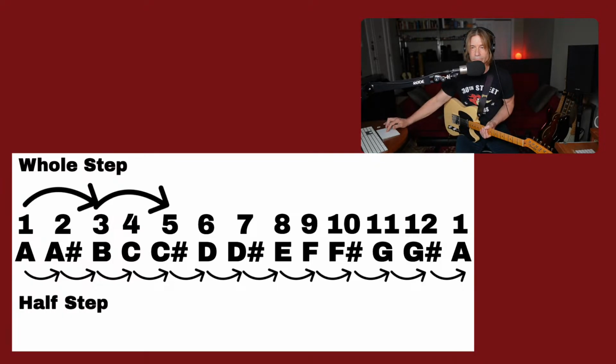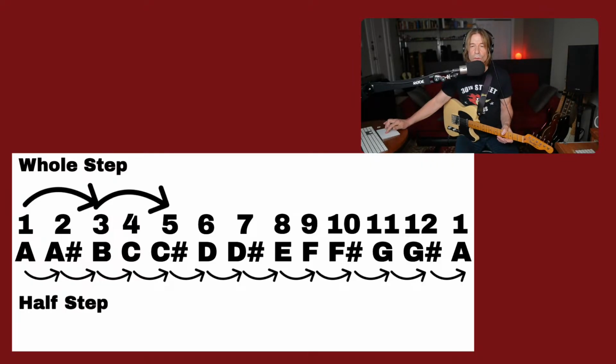So, knowing that, you have what's called a half step and a whole step here. So a half step is just one fret, as you can see indicated on the graph right there. Half step from A, open A, to A sharp, just a half step up again to B, half step. So these are all just half steps, which are just a fret apart. Okay, and they're also referred to as semitones.